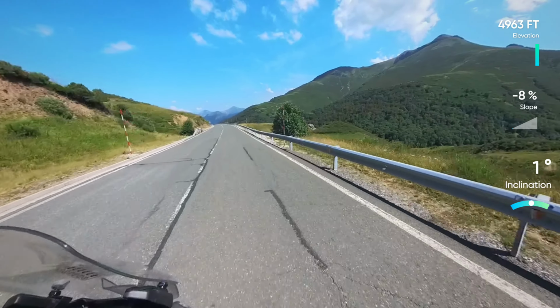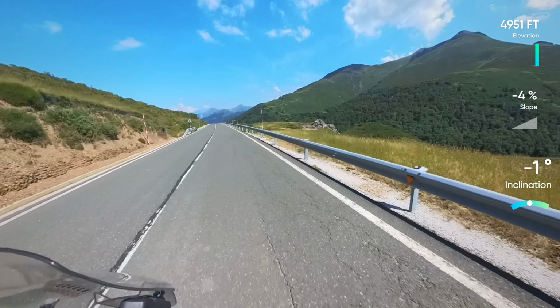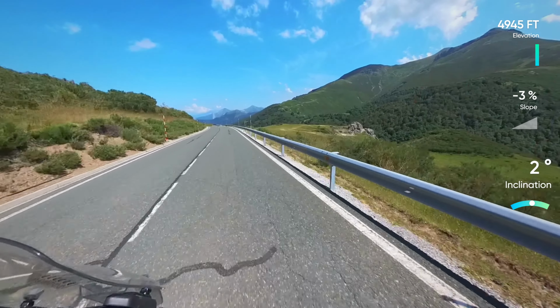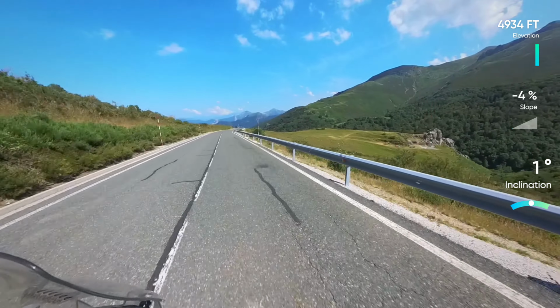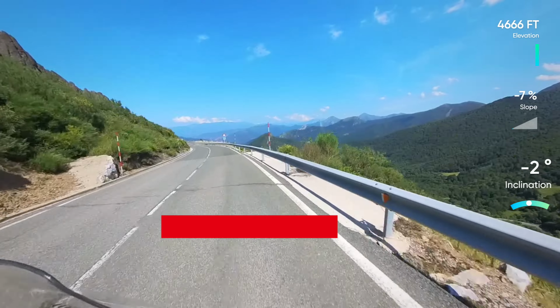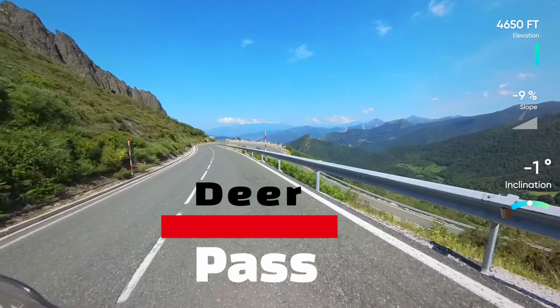As we drove away from the mountain top, we were really grateful that we'd met the other two bikers in Riano who had told us about this beautiful place. It's only about 1 mile to the Deer Pass statue, and as we drove I wondered just how many people had driven down this road towards Deer Pass, not knowing that literally less than a mile away there was an incredible viewpoint just off-road.